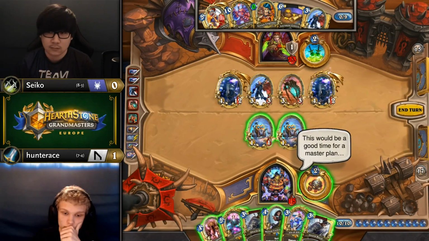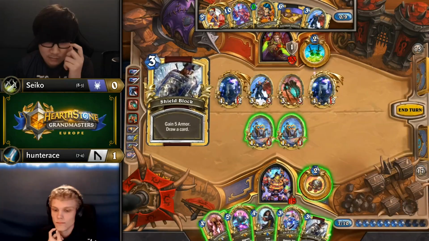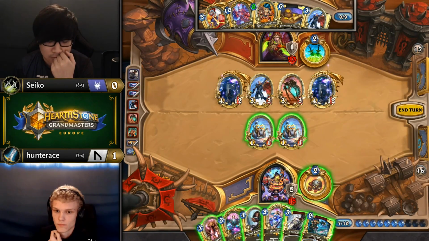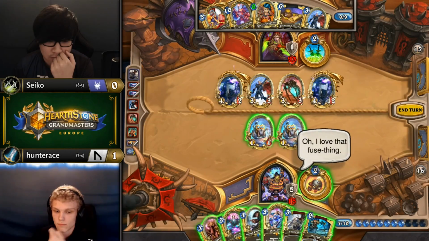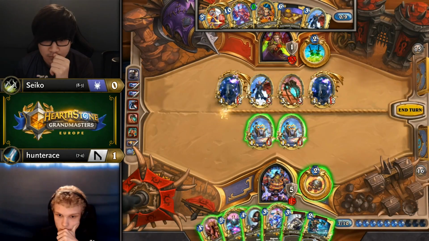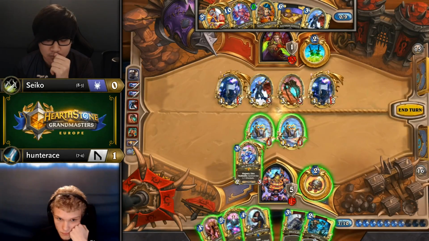This would be a good time for a master plan. Yep. Yeah, Warpath here not really achieving too much. Even the 3-path that's available, yeah, great. It takes 6 damage off the board, but it's not progressing him towards any kind of game plan. Yeah, it just feels like Snip Snap all over again.